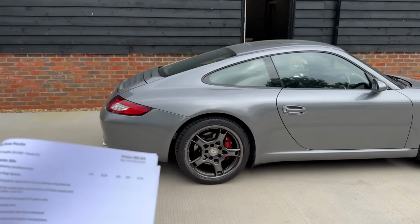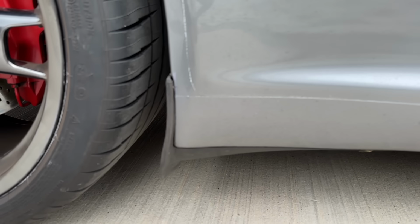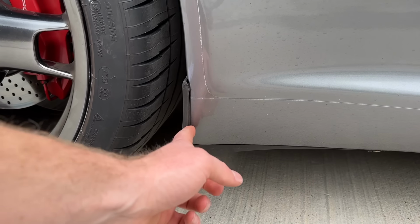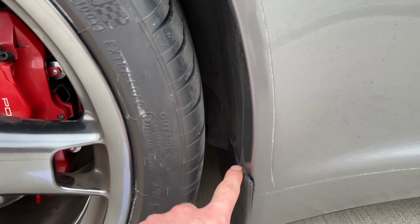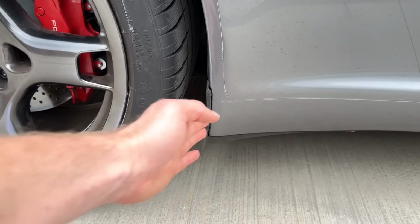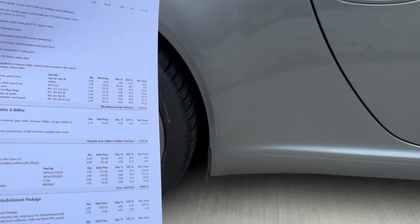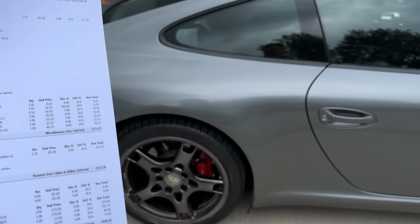The offside rear, so these little triangular mud flap things here on the 997s are prone to coming away because there's a metal bracket behind there, and what happens is the mud gets behind there, sits behind the mud guard and behind the arch liner and corrodes that bracket, and the bracket doesn't hold it tight to the body. So that was kind of flapping away, and it's quite common on the 997. Have a look at yours if you've got one. So it's had a new one of those. They're not actually that expensive. That was £46 plus VAT.